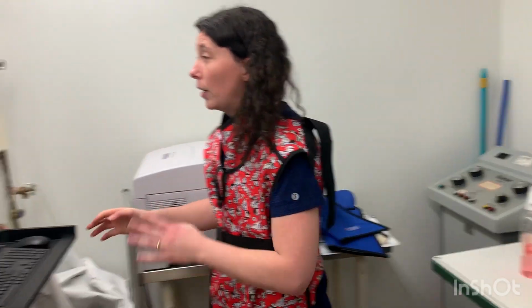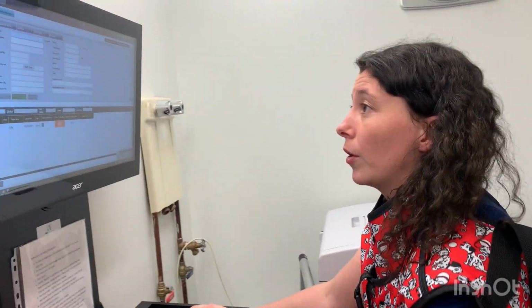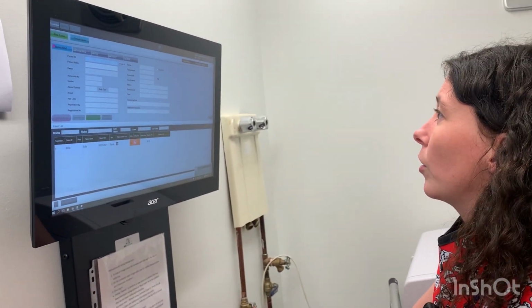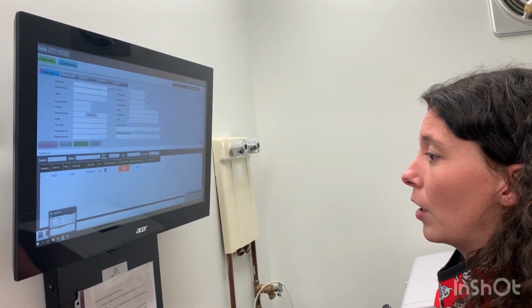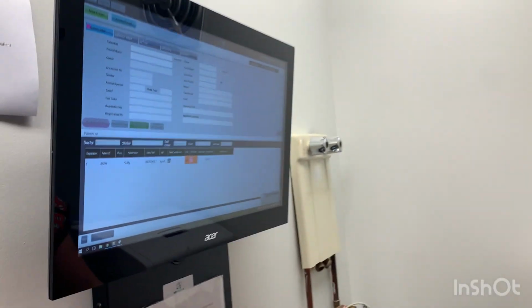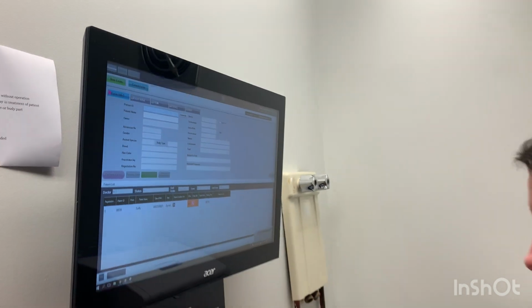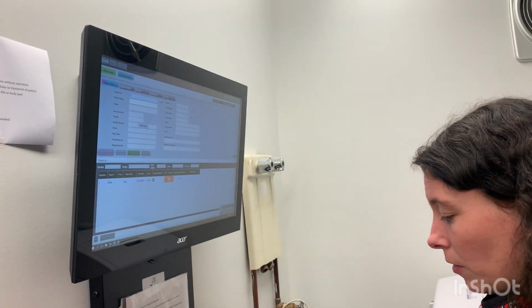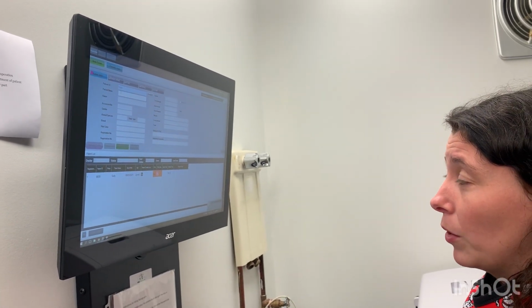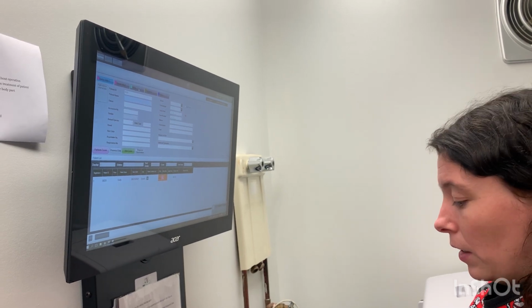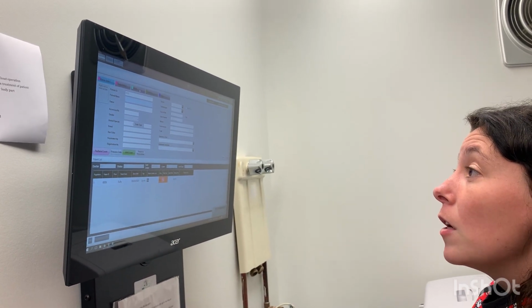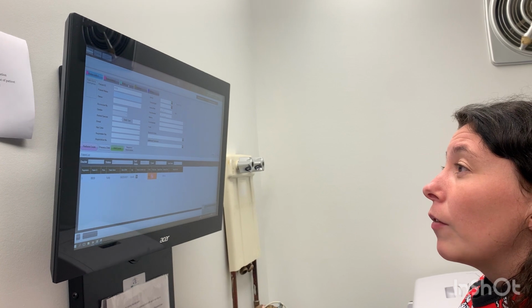I'm going to start by setting things up here in the computer. So I've just entered into this screen here, into our system, into our image pilot. So now I need to put in the information. So for patient ID, I'm just going to make one up, but you would use the appropriate patient ID for your PIM system that you would identify the patient as.